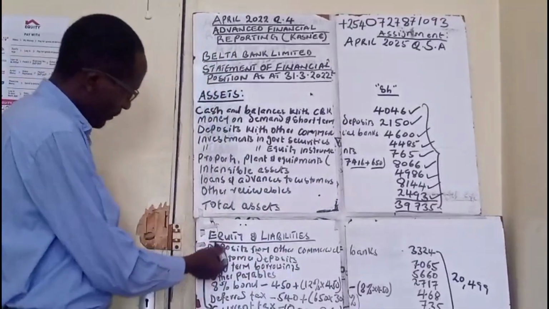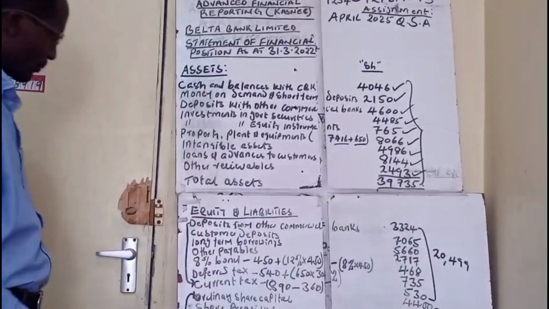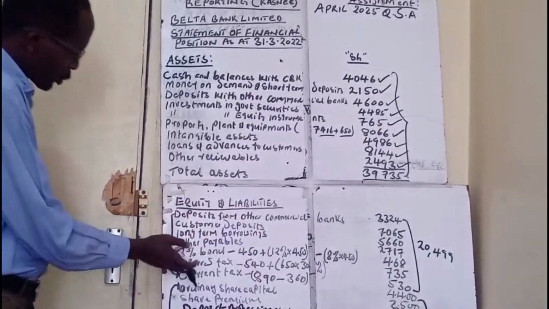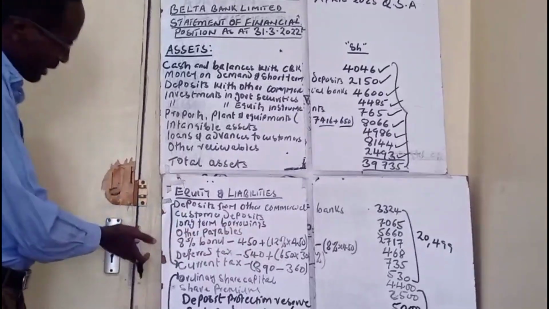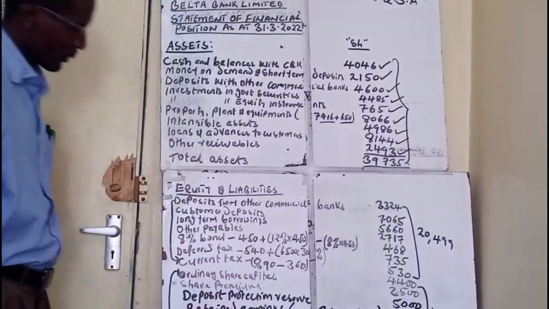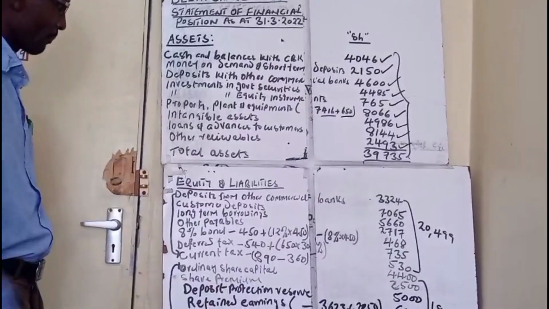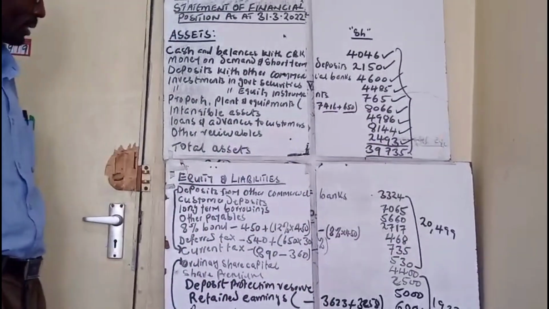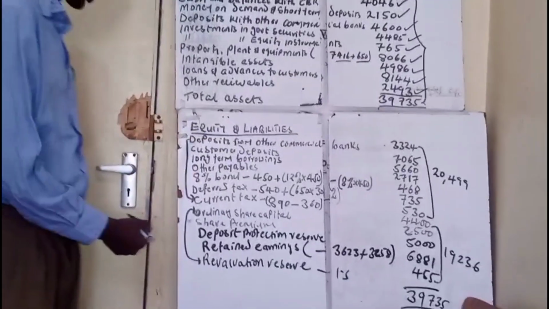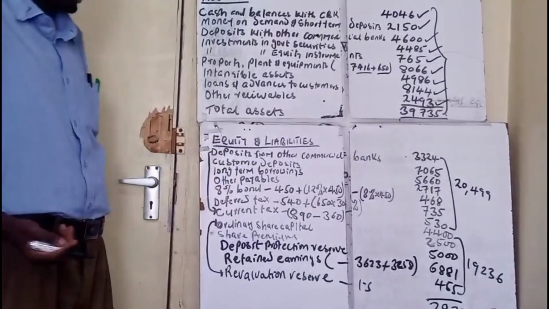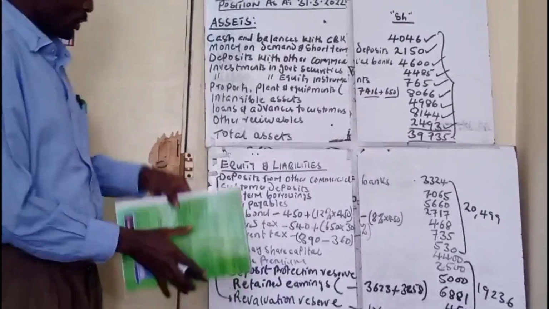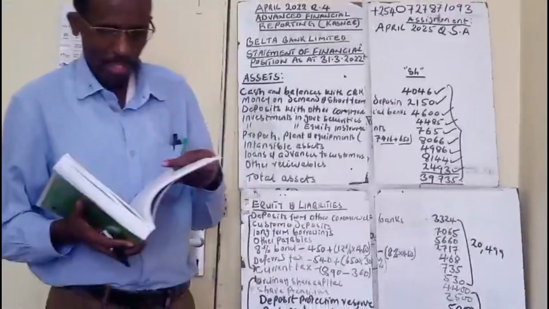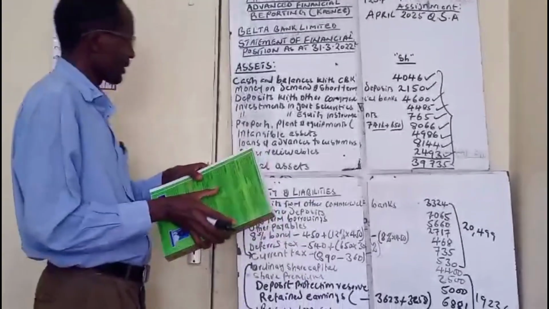Now we start with liabilities. Here, remember to show total liabilities separately and total equity separately, then you add them together. What I have done in my solution is combine all of them together. It's still okay. Now, let's go to the liabilities. I have started by showing the liabilities. If you go to your question paper, the amounts have been shown there. You just read them directly.